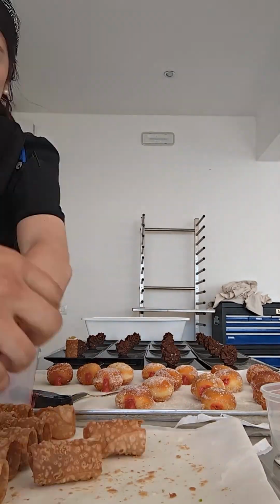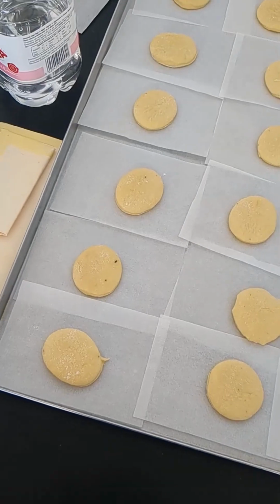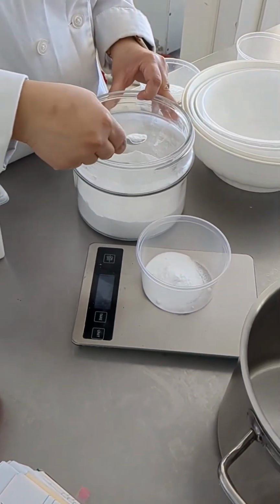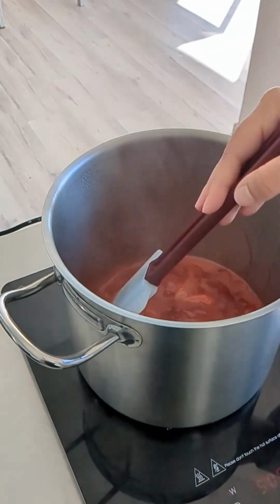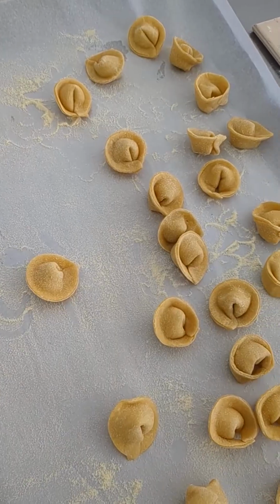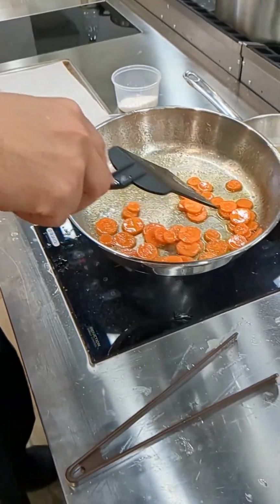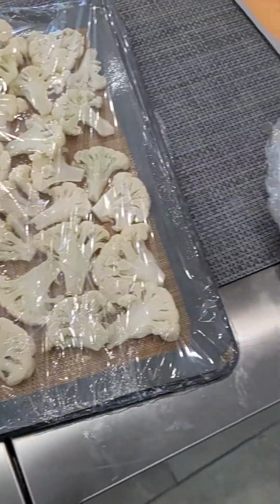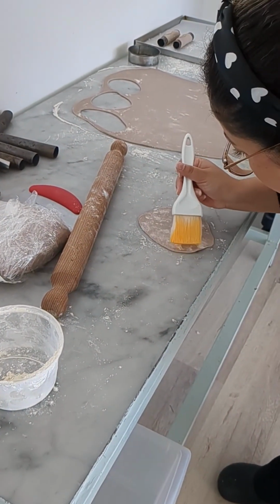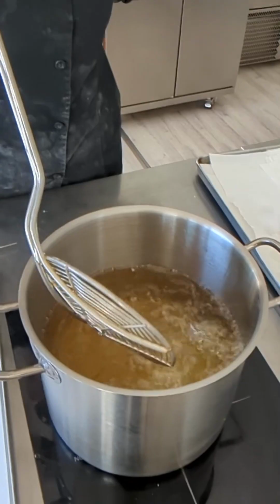Day 41 and 42 of culinary school in Italy consisted of our second menu execution challenge. Our team was tasked with creating a 7-course meal, so that meant we had a lot to prep. I specifically got to work on our dessert, which was a treat, as well as help with different projects like our intermezzo, which is a course that you serve in between if you're really stuck in the kitchen and need some time to stall. These days were filled with lots of hard work in the kitchen, prepping and making sure everything was ready to go for our final menu execution day. I can't wait to share more about this.